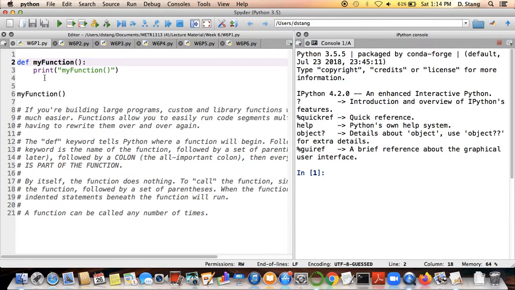At some point in your program, you'll have a request telling the program to look for a function called something and to actually run all the commands enclosed within it, to basically do its thing. That's the setup we're demonstrating here. Here we have a simple function that we've called my function. Right now, the only thing the computer is going to do is run the print statement on line 3. So this function is very simple: all it does is print out this sequence of characters when we tell the function to run.